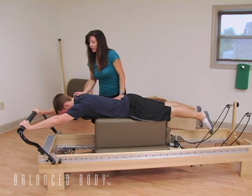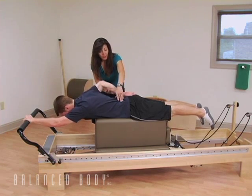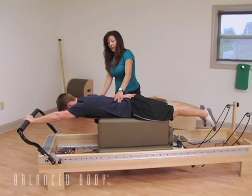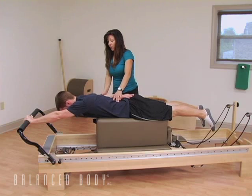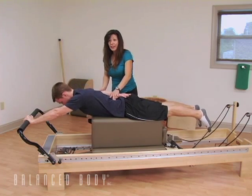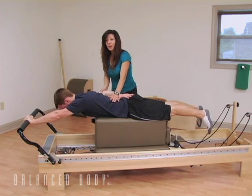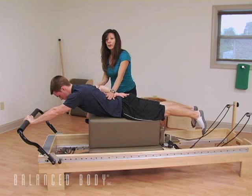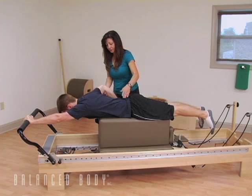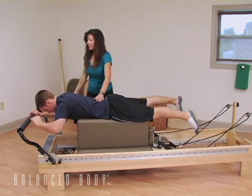Now we're going to bring the left hand a little more center, Zach. You can do the single-arm variation once they get to a level of strength and ability. Try to straighten that elbow if you can — inhale as you come up in your swan. Doesn't have to be high; small motion is fine. Exhale as you press away. You want to keep the legs active and the glutes on. Reach your legs, inhale as you come up, and exhale down. Add your right arm and bring yourself in — bend your elbows and come in.